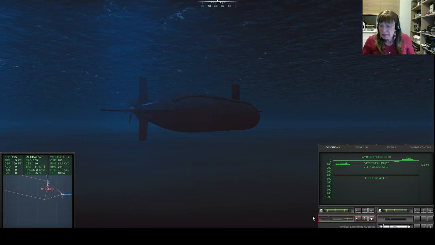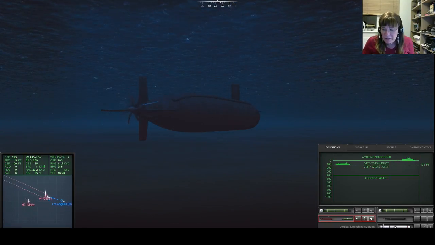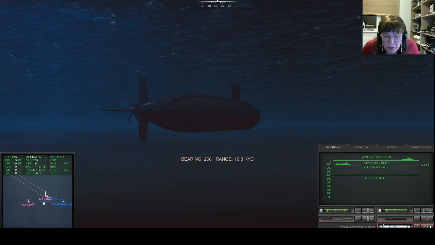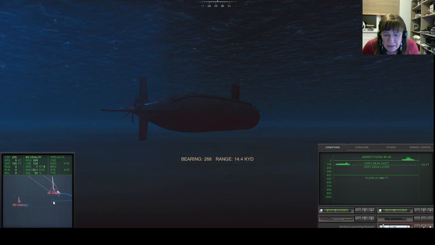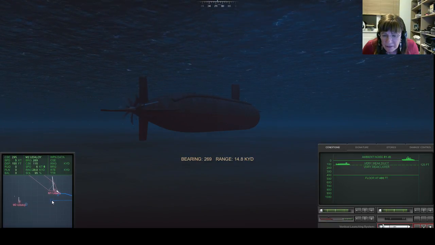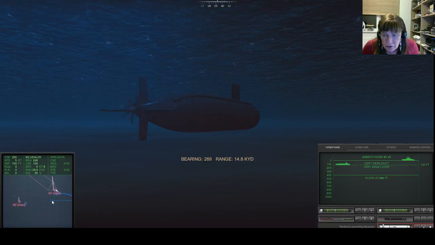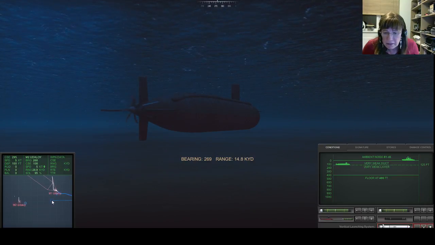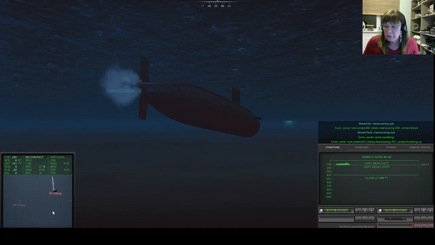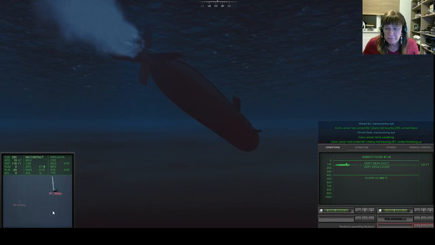Got him. Okay. Ready to fire the Tomahawk. Tomahawk fire now. Con, torpedo room. All ahead flank, dive, dive. Helm, aye. Make depth 300 feet. Con, sonar, lost contact. Master 1, last bearing 287. Contact breaking up.